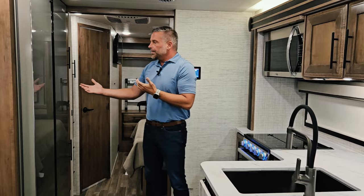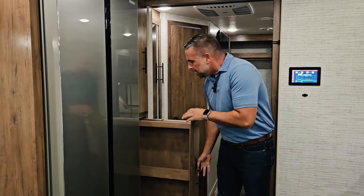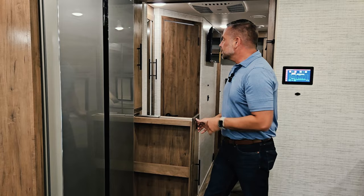Nice thing about this is when I do get my 15 cubic foot reefer in this, I still get a pantry. And so I have an overhead pantry and then the lower pantry. So in this, we are sliding it all out to you. Your cans of soup, your boxes of cereal, your bags of rice, everything's coming to you versus having to reach in deep into, say, a shelf that goes 18 to 20 inches deep. So we're bringing it out to you. And I love that about that unit. This unit, our engineers did a great job with that.